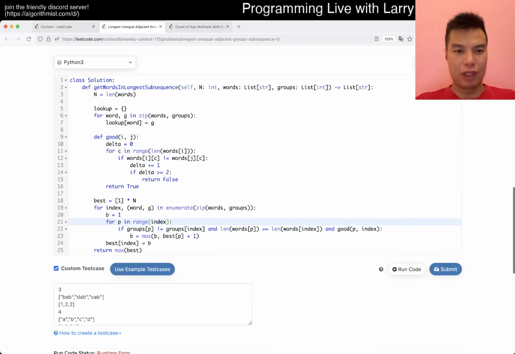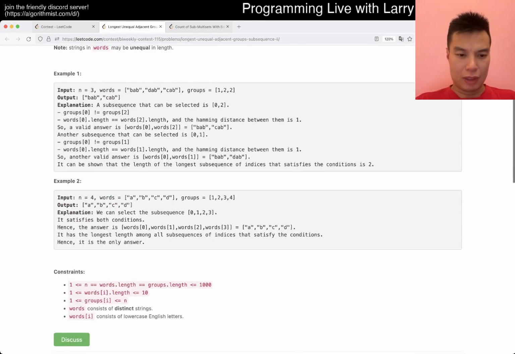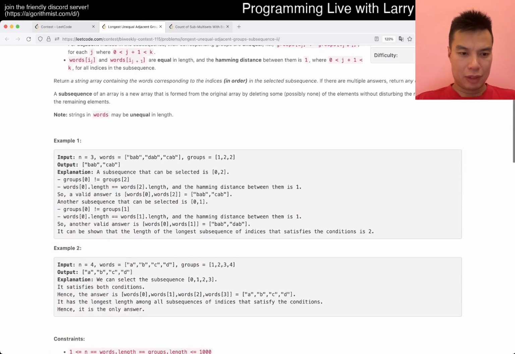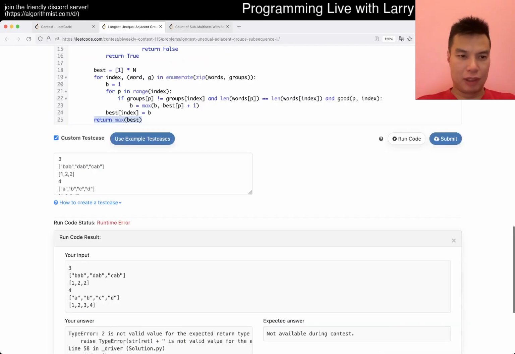Oh, I have to do the reconstruction. That's why. Okay. I hate you. Let's see if we get 4 for the last one now.